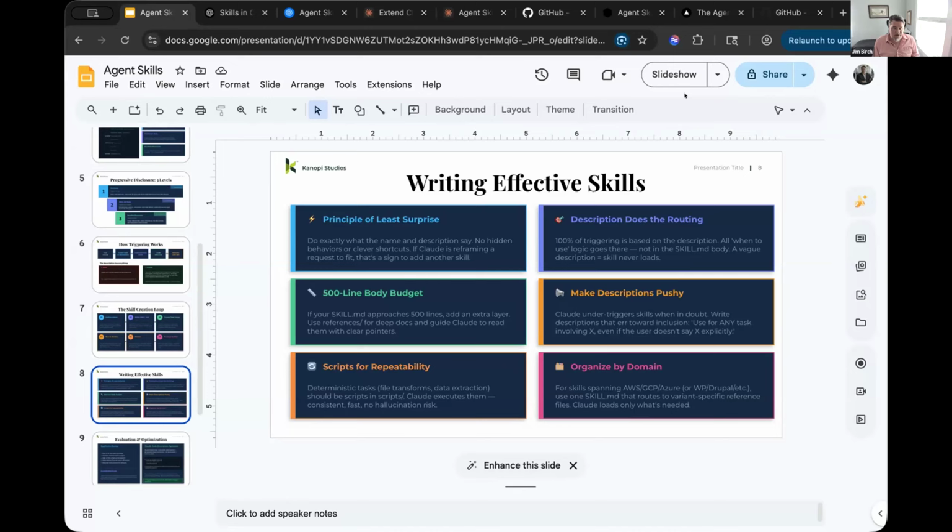Definitely keep everything under 500 lines in that body. If you need to surpass that, if you're using Claude or ChatGPT to write the skill, sometimes they can get wordy. At that point, you may want to break it into multiple skills, or break it into reference files or additional files that the skill body can load. Use scripts inside of there. One of the things that AI is really good at is writing code, so you can write little Python and JavaScript scripts to help you achieve what you want rather than having the LLM do it.